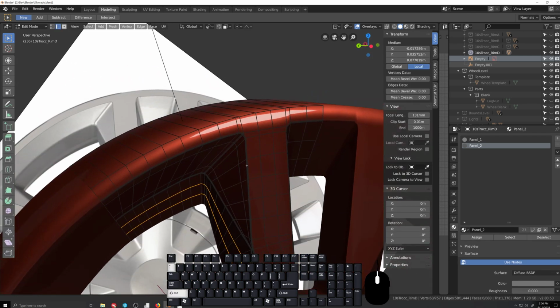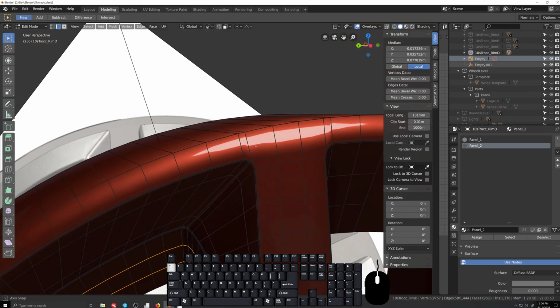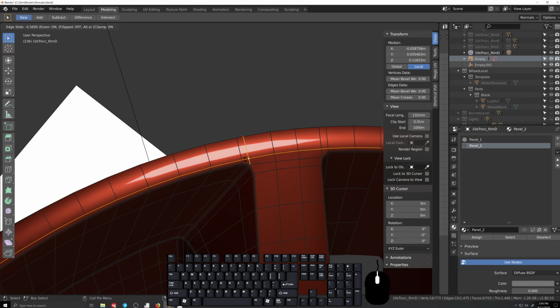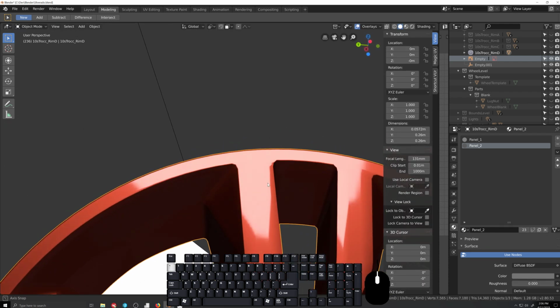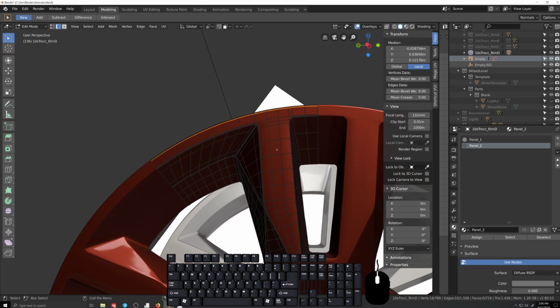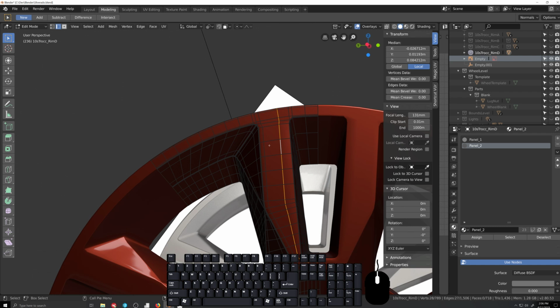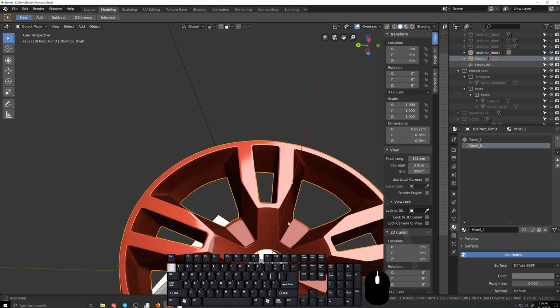Alright, so I've got some reflection stuff going on here, so I'm going to add an edge loop going this way, and then I'll throw one up here, and that should tighten up a lot of that. And maybe I'll push this one over a little this way. I'll push this one over that way some. Let's see how that looks. And that cleans up the face a good bit.